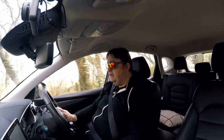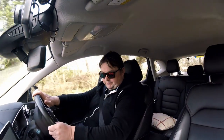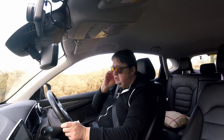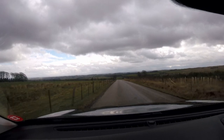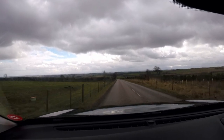So I thought, right, we'll have to take it back and tell them. It was only a few weeks after the service anyway, so I said, look, after this last service, something's wrong with that glove box. I don't think you've put it back properly. So I just took it in, waited about an hour, and they sorted it. And that is the only issue we've had from it.